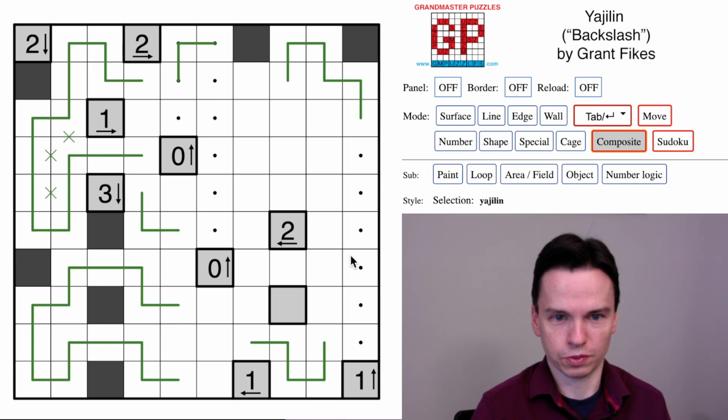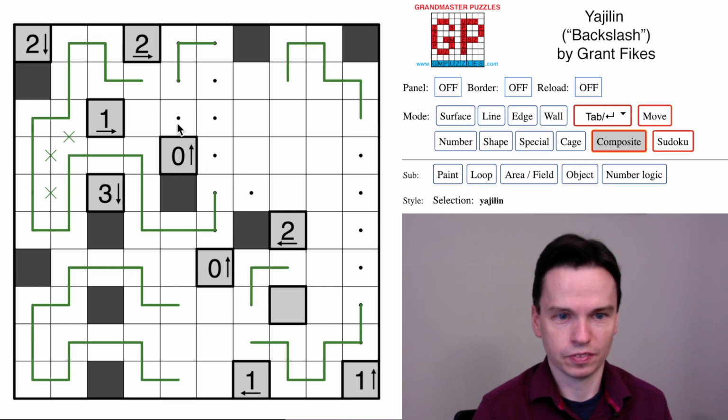The 1 up with this corner cell marked is now forced in this way. This 2 left is forced to have 1 more shaded cell to complete the clue. Cornering around that shaded cell, we're going to have a channel form, but we can't go across it because these loop ends would close too soon. So you get this pattern in the grid.